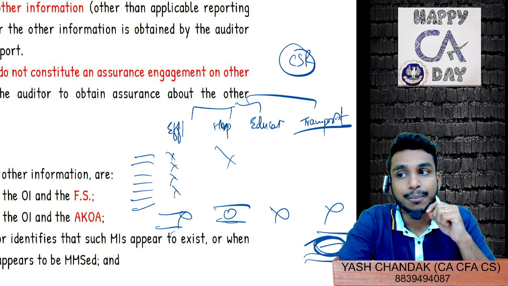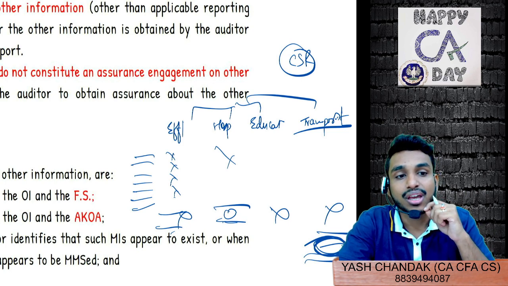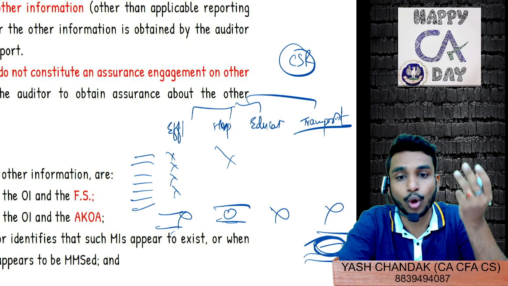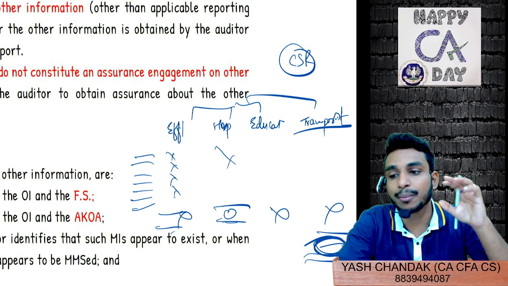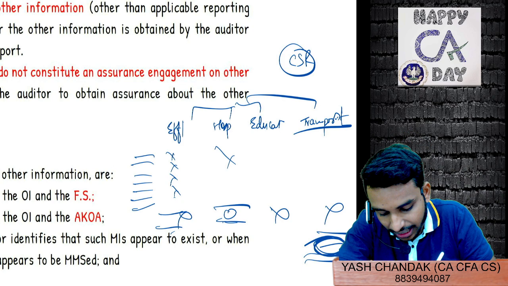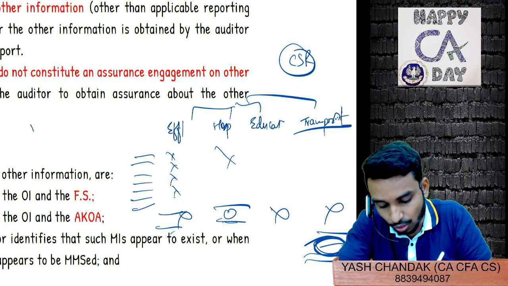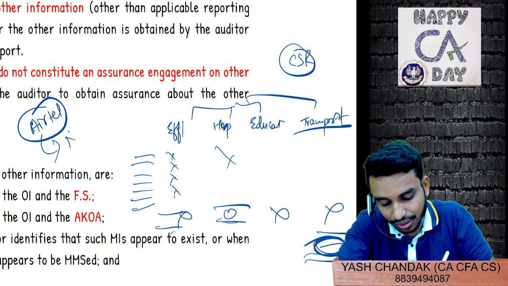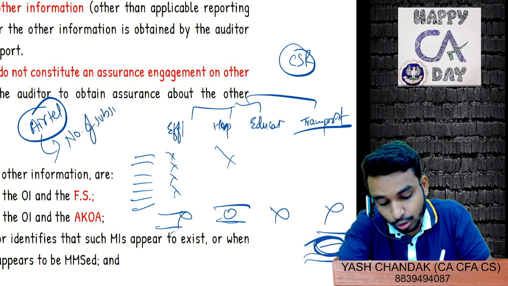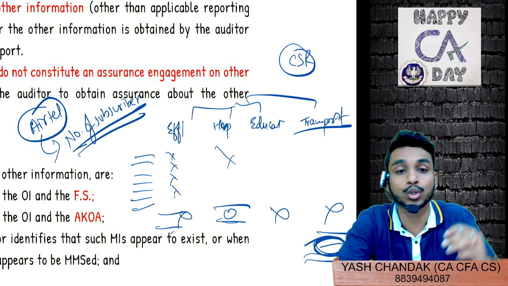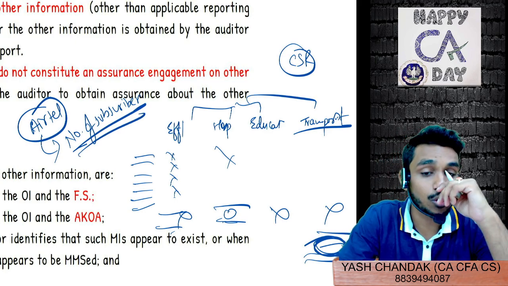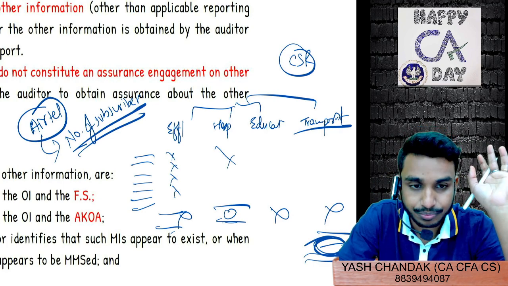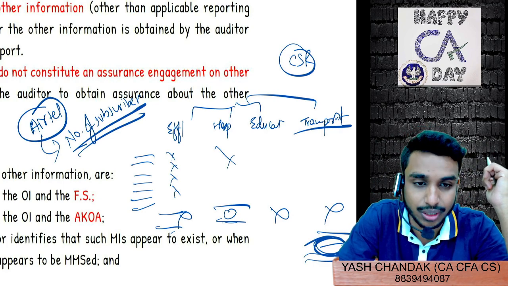In other information you may find certain items, for example, the number of factories, number of subsidiaries, number of employees, number of branches, or, in the telecom industry, suppose you are seeing the annual report of Bharti Airtel, the number of subscribers. This is also key information for the auditor to examine, but you will not find it in the financial statements.